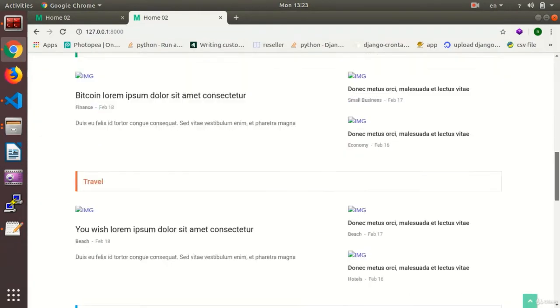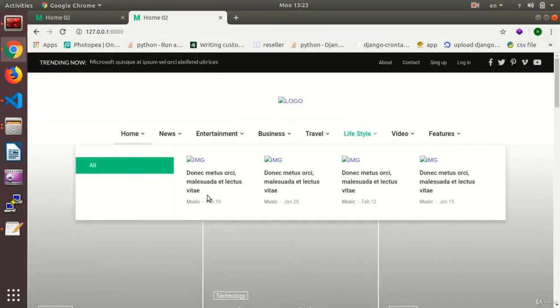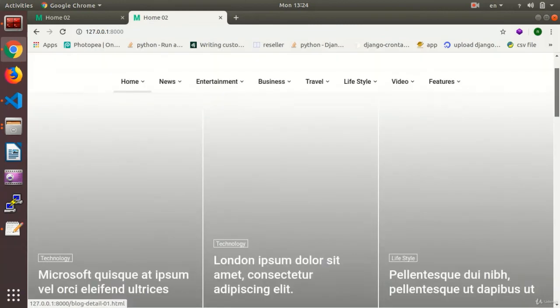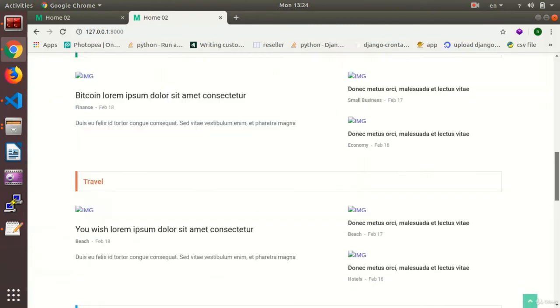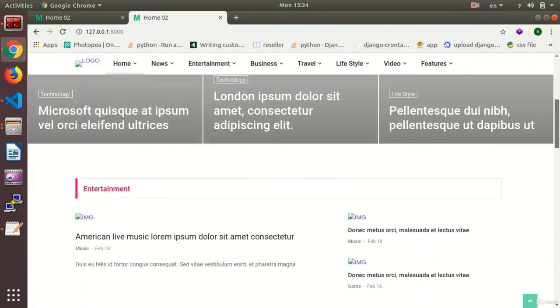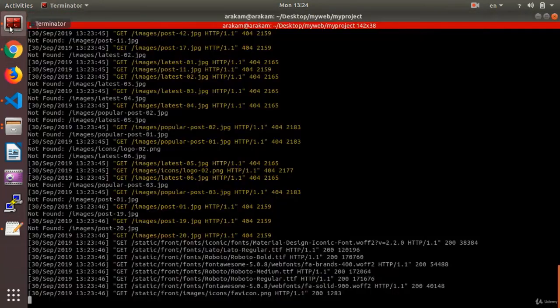Alright, now the framework has been organized. As I mentioned, the CSS and JavaScript addresses are right now, but now the pictures of my post has not opened yet. All the addressings of the pictures need to be set in order so that they open correctly. If when you open the file and prepare it, you go into let's say the terminal and check it, it will tell you which files have not been found.